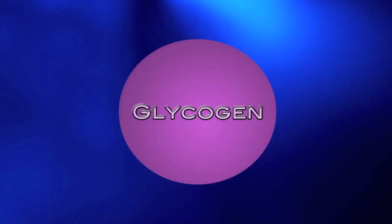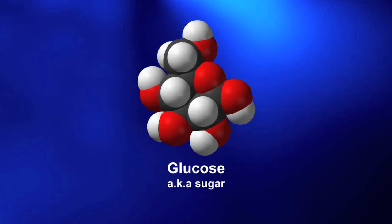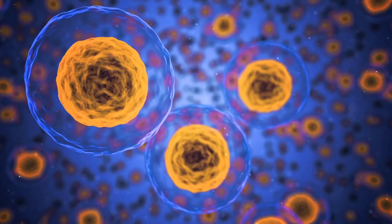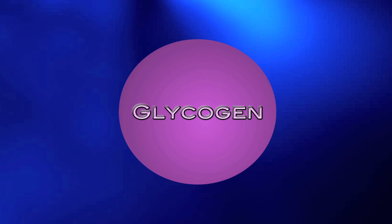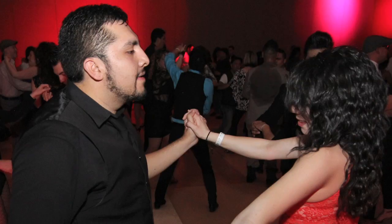Glycogen is a type of sugar that the body stores in the muscles and liver as fuel reserves. When we eat, we turn carbohydrates into glucose to feed our cells. Any leftover glucose we turn into glycogen, which serves as our fuel reserves. The process that extracts energy from glycogen is called glycolysis — a series of very quick chemical reactions that the body performs to continue providing the muscles with the energy they demand. It's a very efficient system, for a while. Because if we continue to dance, after just a few minutes, all the glycogen reserves also get depleted.